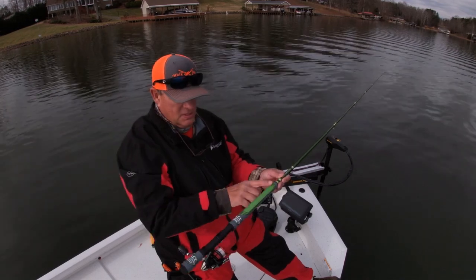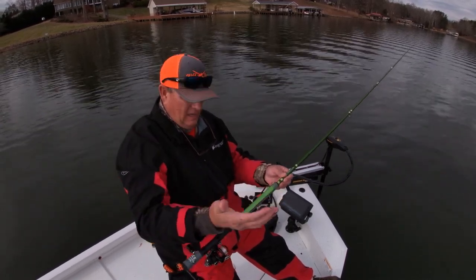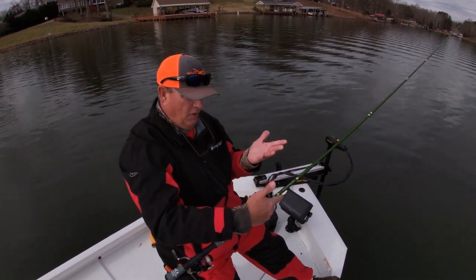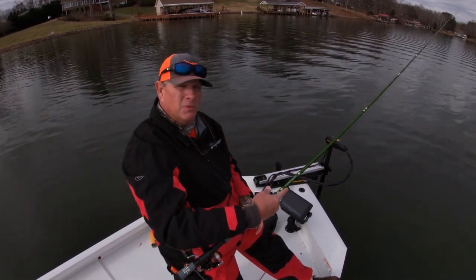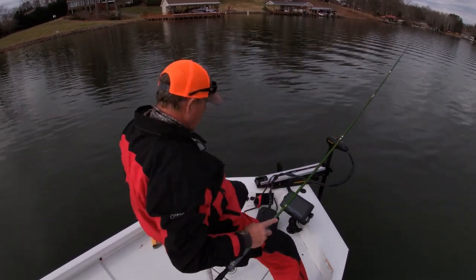So you want to hold the rod here. That's why they put this light green mark here. Your hand's going to go up here. I prefer my hand to be a little bit forward so I can put my finger here. That's just how I prefer to hold the rod.